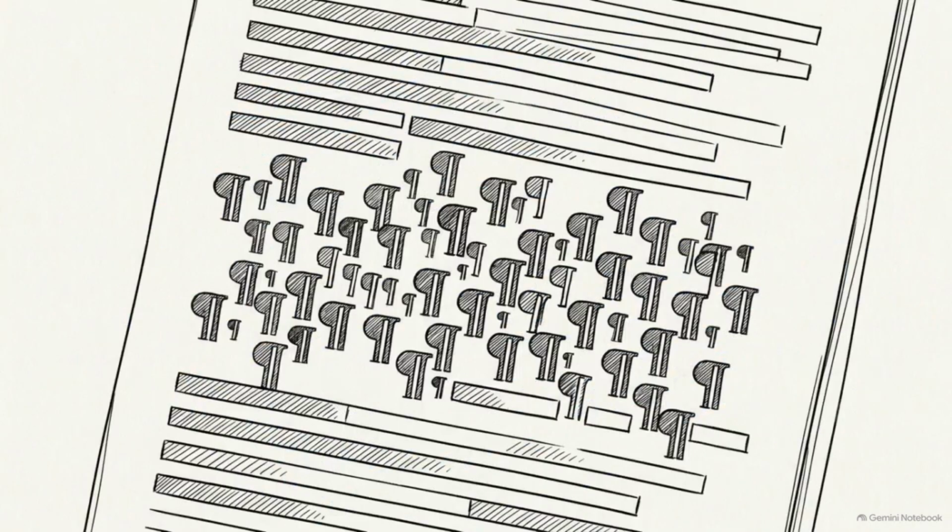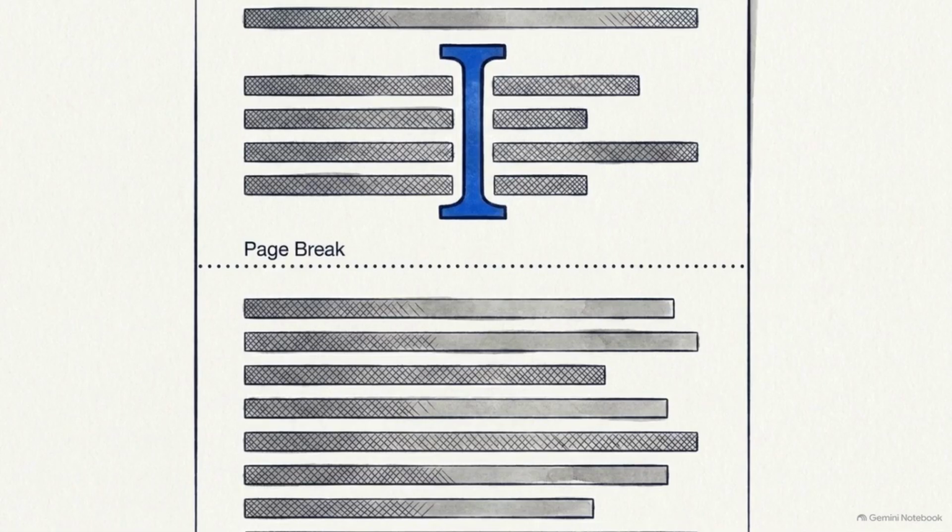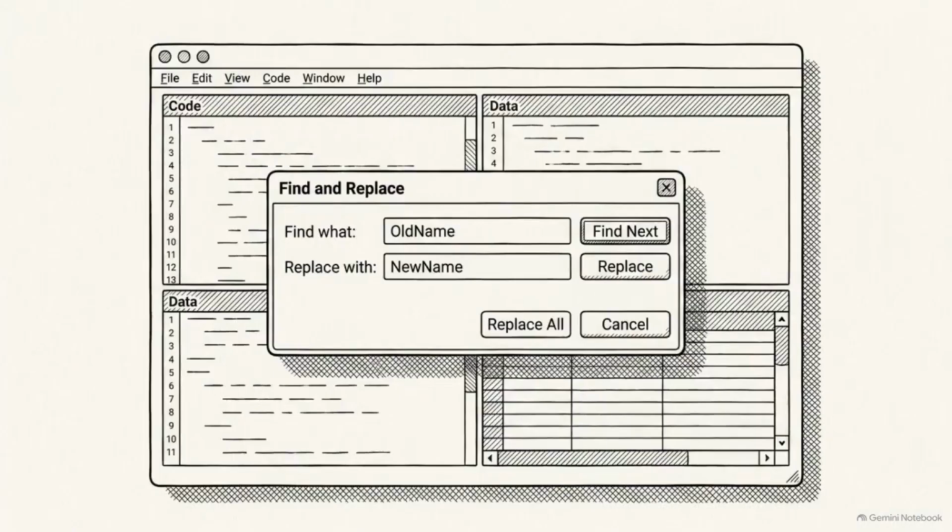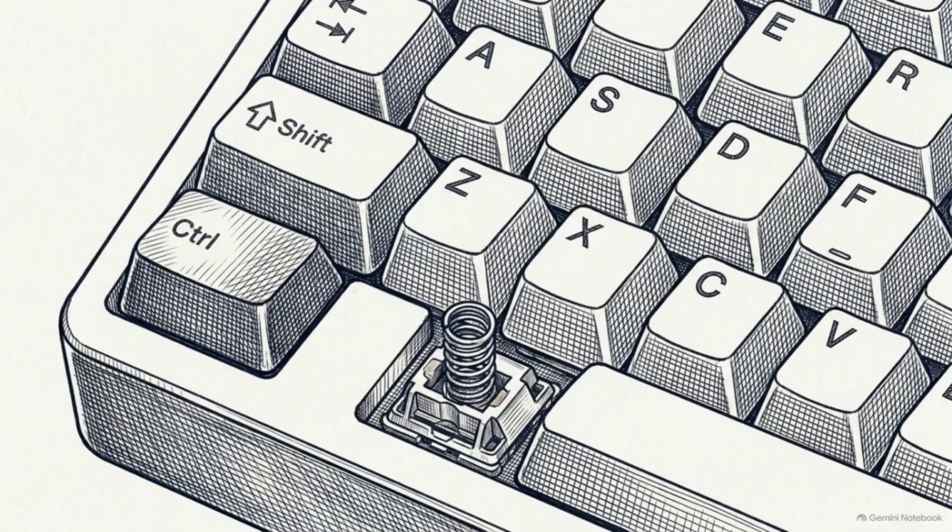When you finish a section and want to start a new page, stop hitting the Enter key repeatedly to push the text down. Press Control plus Enter, and Word inserts a clean page break instantly. Here is a standard Word document interface showing a Find and Replace dialog box. If a product name is discontinued, you can press Ctrl-H to open this menu and replace dozens of text instances simultaneously across a massive manual.